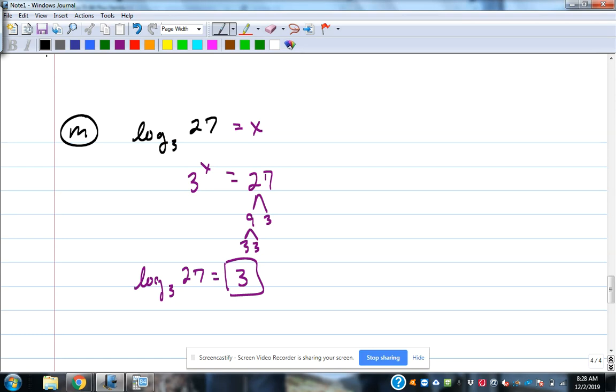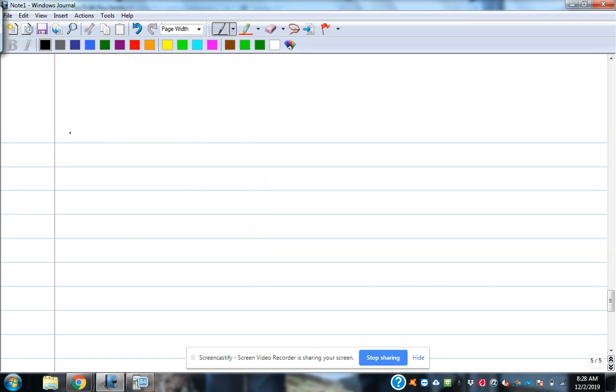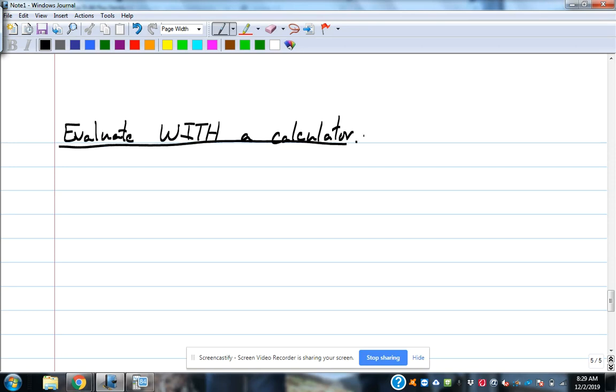Okay. With a calculator is the next thing. So this is really the easier part. Evaluate with a calculator. So we know in life everything doesn't work out to be perfect numbers all the time. We tend to make them do that in math classes to learn concepts and ideas, but we know it doesn't always work out that way. And we might end up with a problem like this where we had log base 2 of 12 and we had to evaluate that.